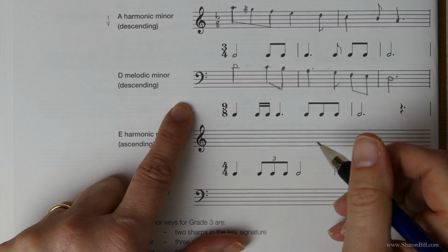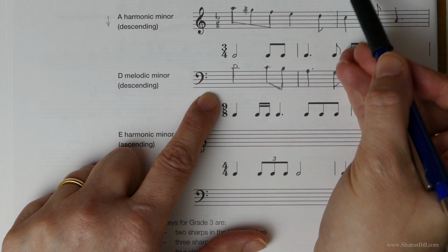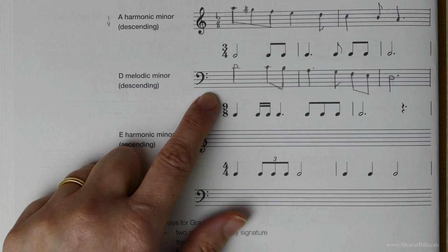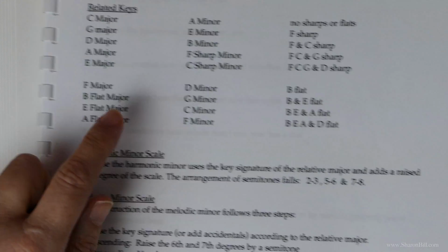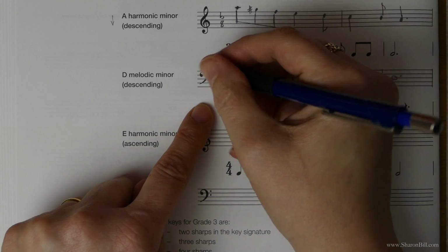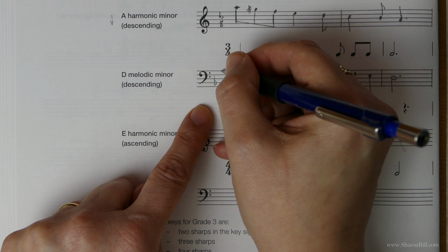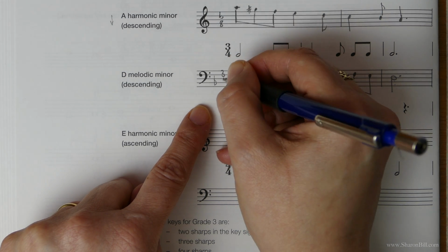There we go. Okay, so we're going to have to start thinking a little bit now. It's asked us to use the correct key signature, and if you remember, D minor is related to F major, so we need a key signature of B flat. So we're in the bass clef, so there's our B flat. Time signature can go in now.